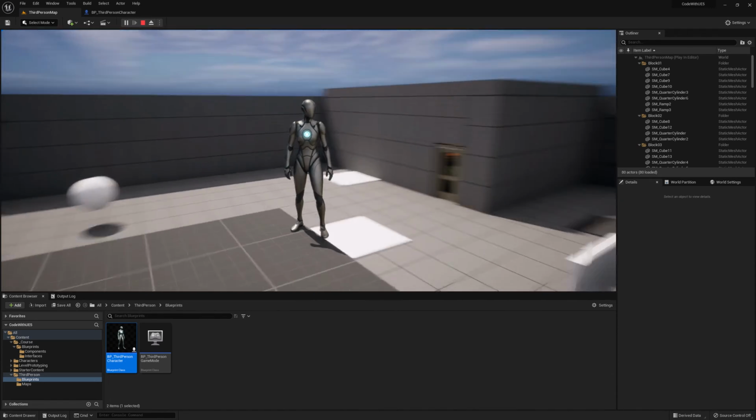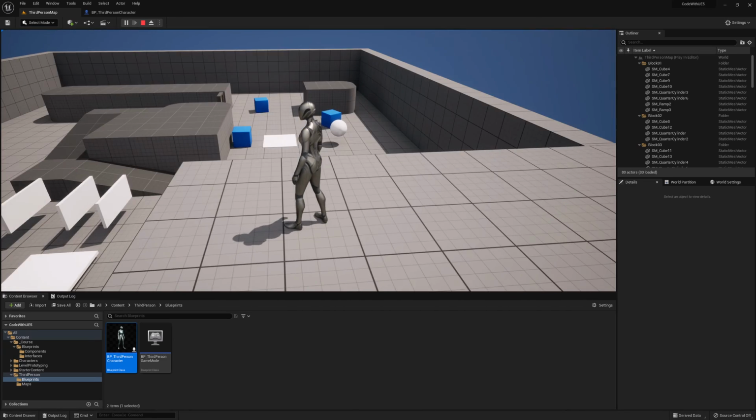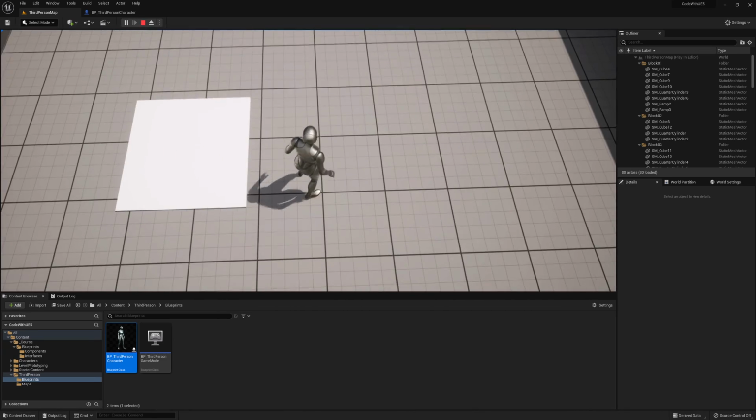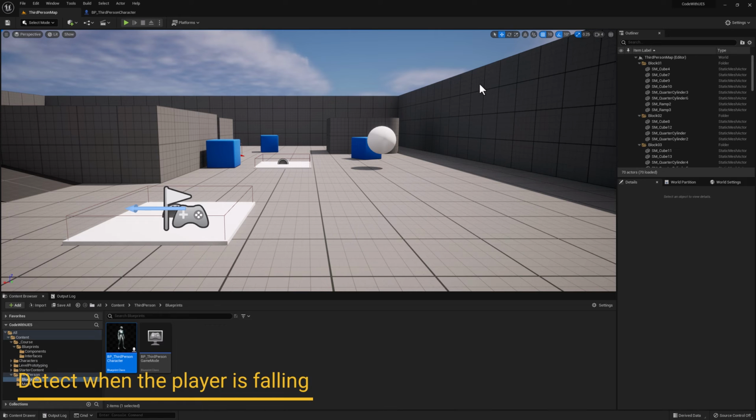You can do it back. You can even jump and look down and do it like this. So now with a small tweak, we have added a simple forward dash and we have upgraded the ability to be a directional dash. Now let's go back to our character and look at our code one more time.